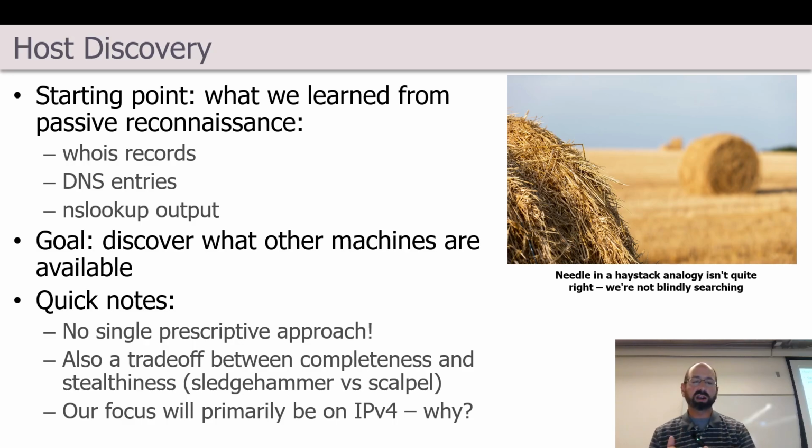And also for that reason, our focus is primarily going to be on IPv4 versus v6. And there's a couple of reasons for that. Can anyone suggest one of the reasons why most of these guides and resources would focus on IPv4 versus v6? Anyone have any thoughts? A couple of reasons why we would focus on one.